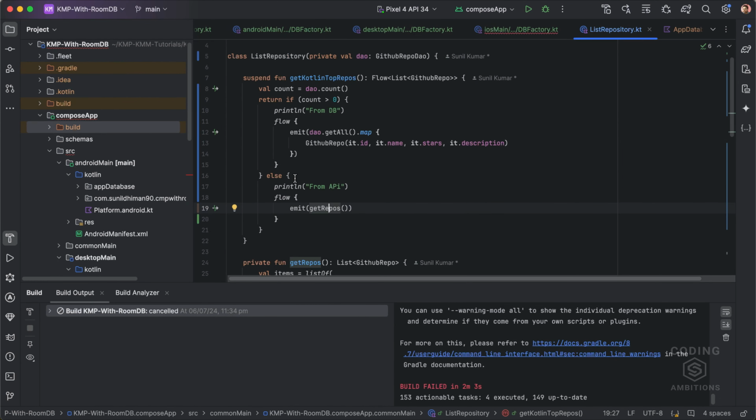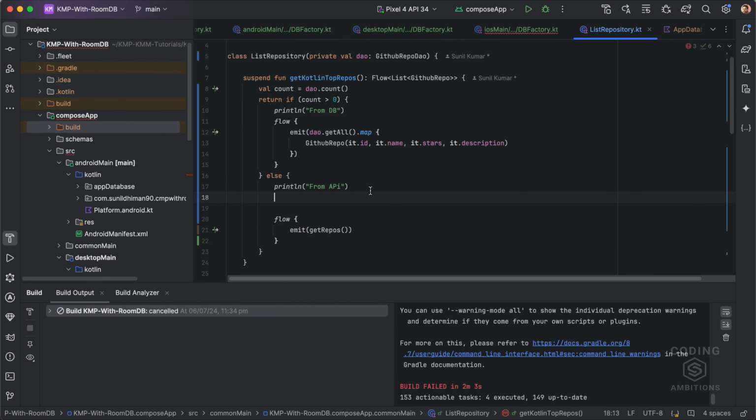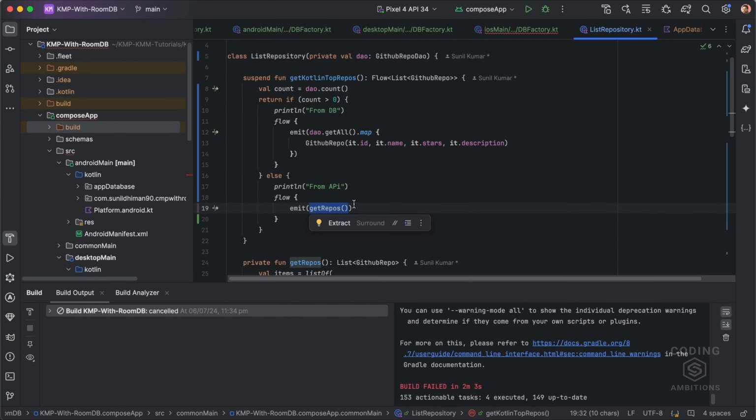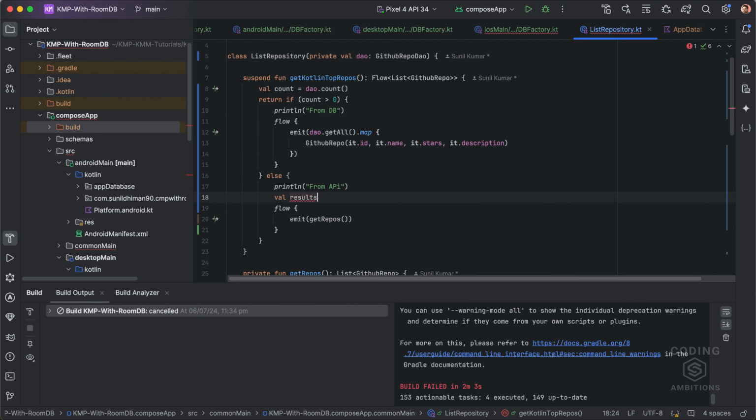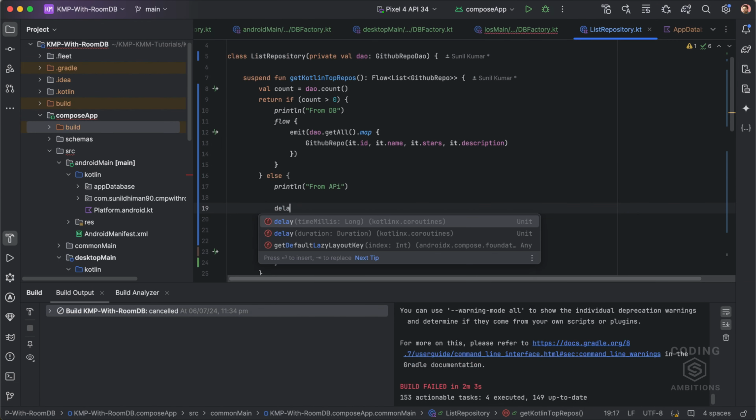Now in this case, from the API case, first of all let's get these records. So basically here we will be assuming it is loading from the API.